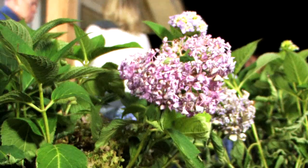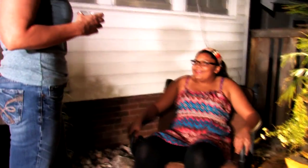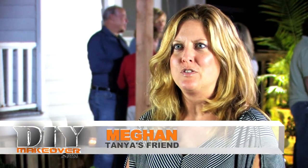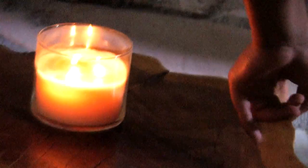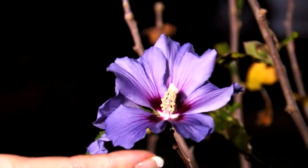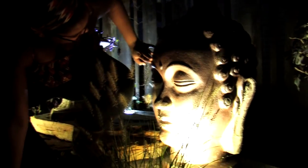I really like the hydrangeas and the simple plants. Really makes it nice and open. You have a good patio area. I think the low maintenance plants are perfect for her. I think she'll entertain a lot more. She'll probably utilize the space just by relaxing, and it's gorgeous, and it'll probably increase her property value. I love it. It's beautiful. Love some of the plants that they planted, some of the things I've never seen before, and they're beautiful.